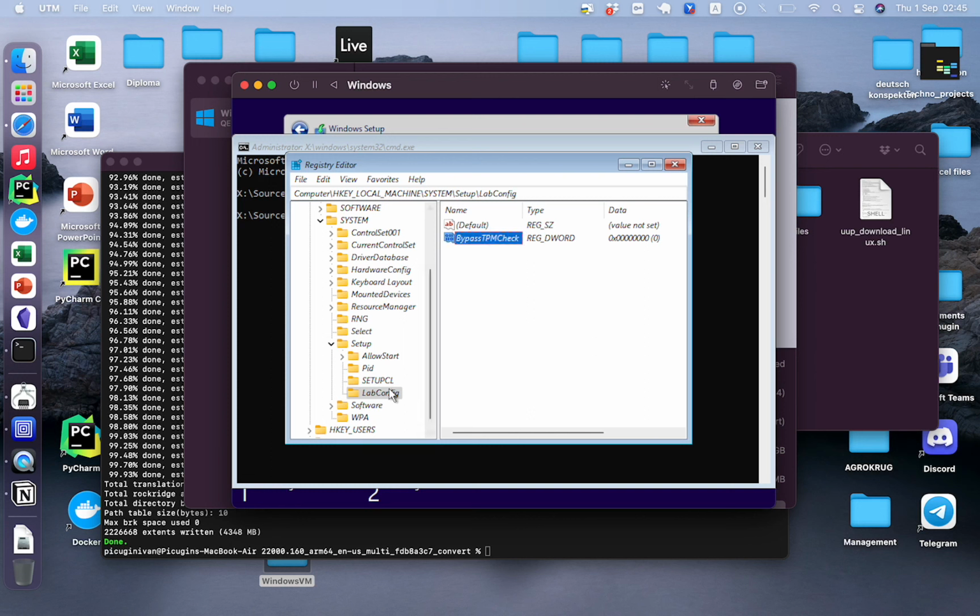Let's create another one. Right-click, New, DWORD, and it is called bypass secure boot check.